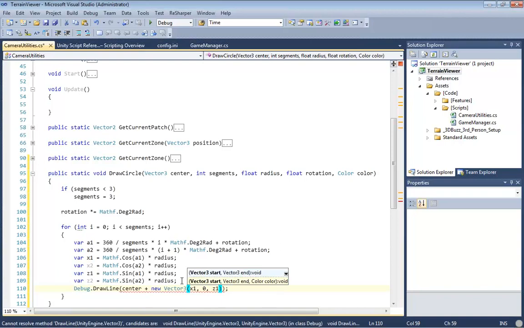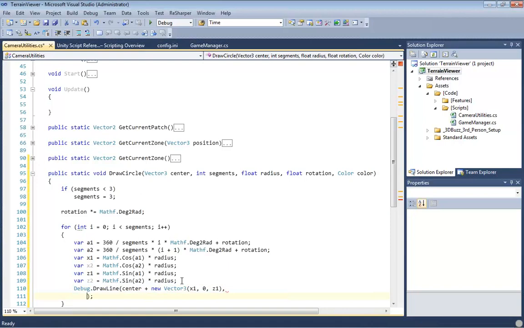So that gives us our first point. Our second point will be pretty much the same thing. So we'll copy that, but we'll use x2 and z2. And then we will add to that our color.